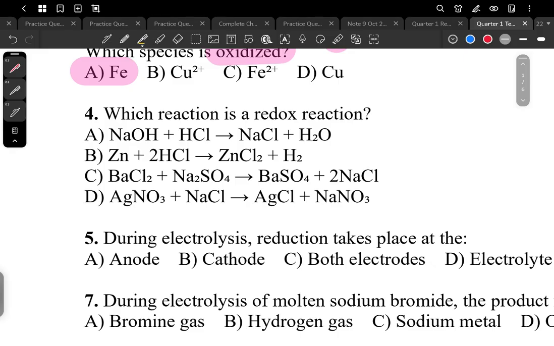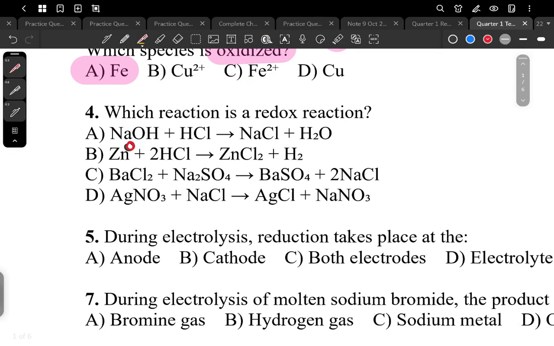If you do the oxidation numbers, zinc has an oxidation number of 0, because it's an uncombined element. The hydrogen in the compound has a value of positive 1, so the chlorine will be negative 1. The zinc here is 2 positive. Actually, guys, the zinc is always 2 positive, so you just memorize this. And here the chloride ion is negative 1 multiplied by 2, so it's negative 2 plus 2, so the total is 0. And the hydrogen here is 0.